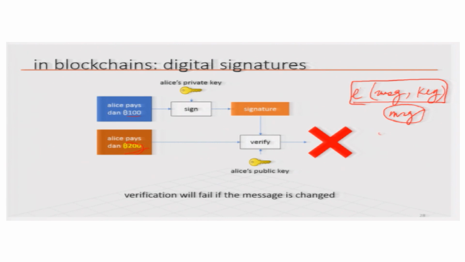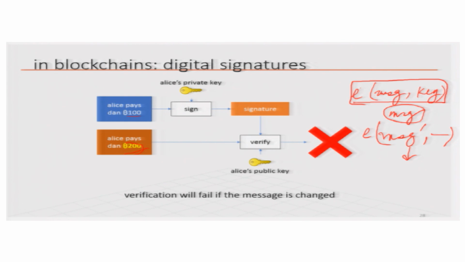Otherwise, if the message is changed to message prime, and somebody encrypts it with some other private key, then that will not check out with Alice's public key, right. So, when you try to decrypt it, it will come out as garbage. So, therefore, if the transaction message comes with Alice's signature and I am able to decrypt it with Alice's public key, that means Alice must have done the transaction, and her transaction amount or any information she has put in the message is also not tampered with, right. So, that basically gives us not only the authenticity, but also the integrity of the transaction.